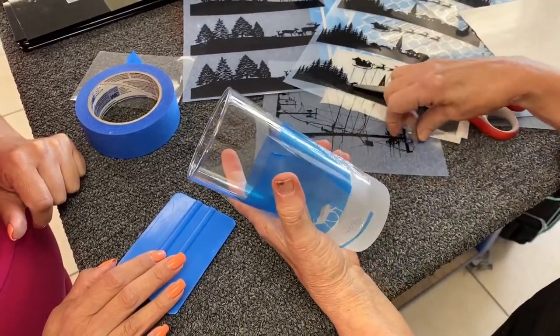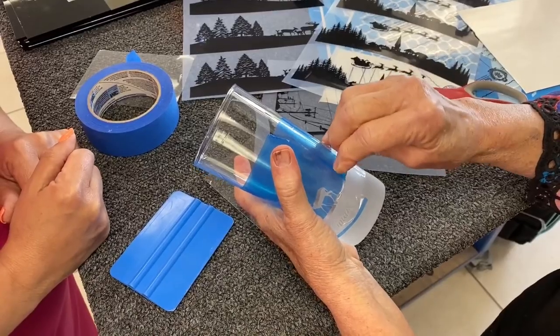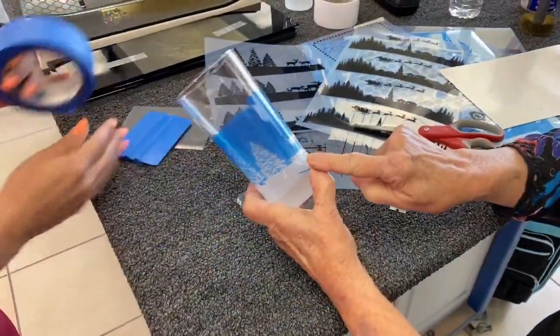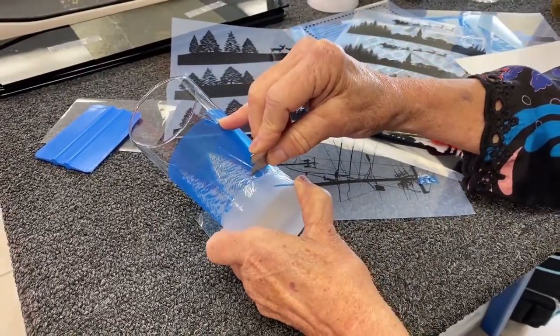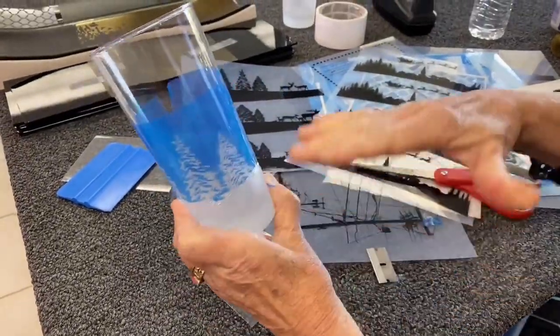And then I'll have a piece of tape up here. Yeah, so what we're going to do is tape the top of it up here. And here where it doesn't quite line up, I'm going to make the snow come together. There you go. See? So it's kind of like a little snowdrift.